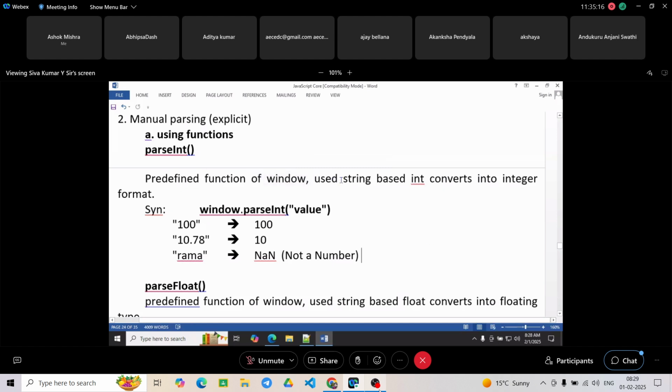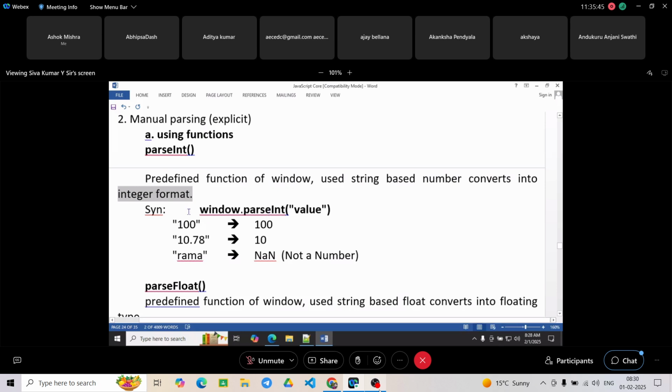It is used to convert string-based integers into integers, or not only integers, numbers. String-based numbers are converted into number format. Your data available in string format is changed into the original number format.